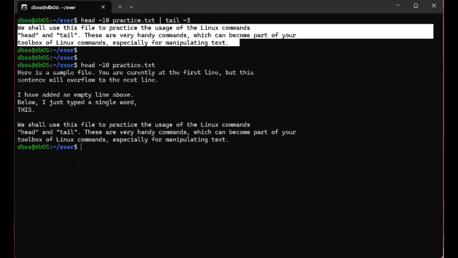Okay, so we have seen how Linux pipeline or piping works, and it's not so complicated. You can use it to chain together 2 or more Linux commands, one after the other. And remember, the output of the first command becomes the input of the subsequent command. If there's a third command, then the output of the second command becomes the input of the third command. Okay, that's not so complicated.